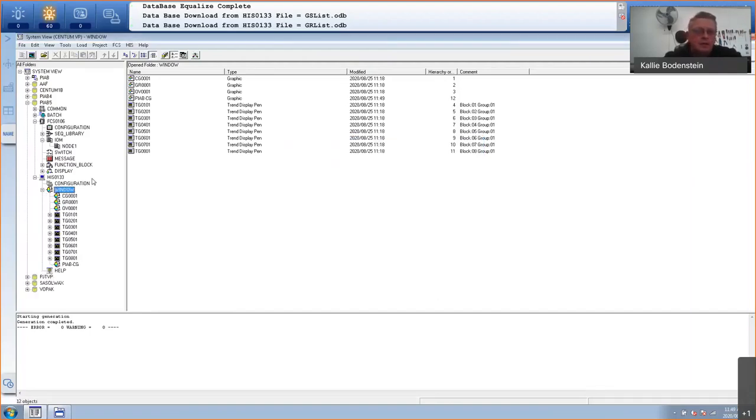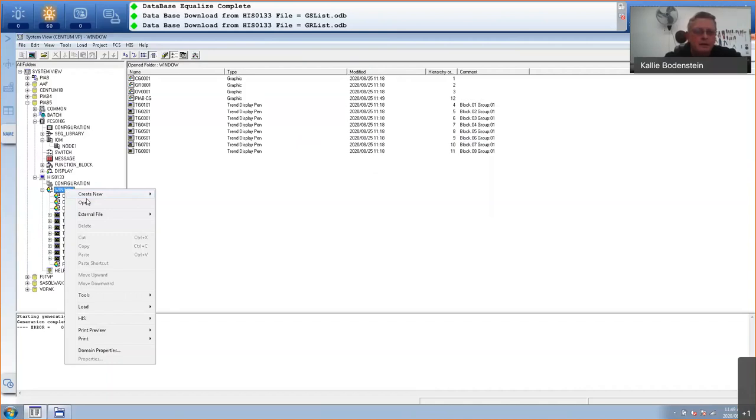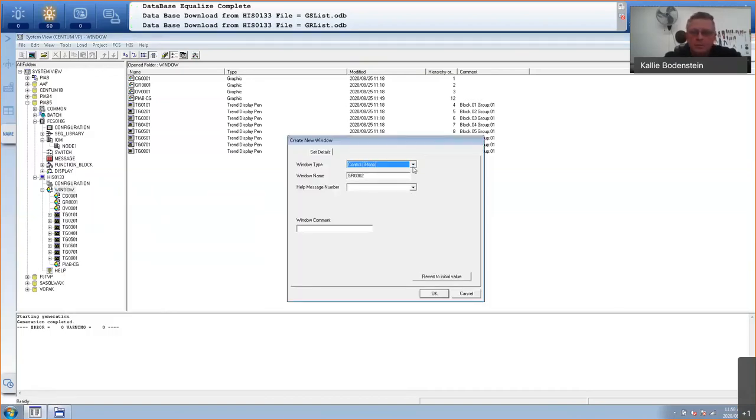And let's also create a graphic. Right click, create new window. And this time I'm going to use a graphic. Graphic is basically a blank screen. You can put anything, not just faceplate. Window name will be plant in a box minus graphic, for example.